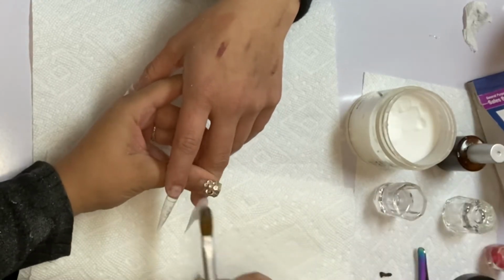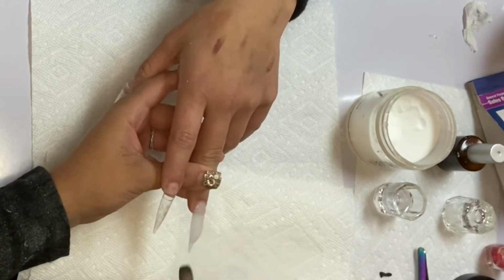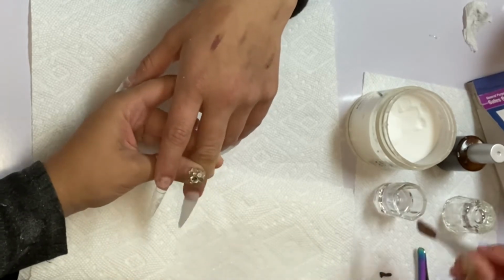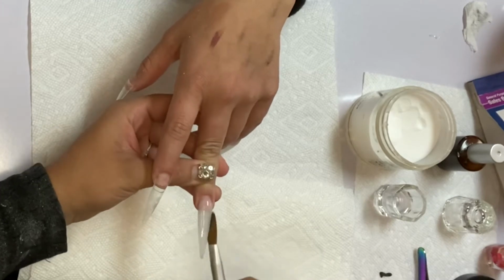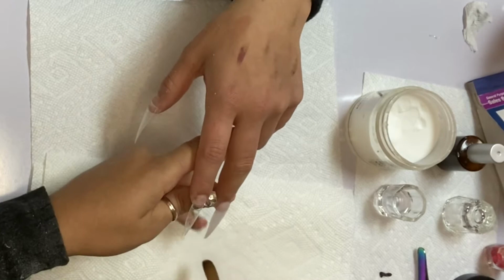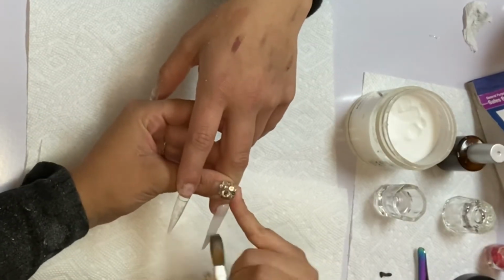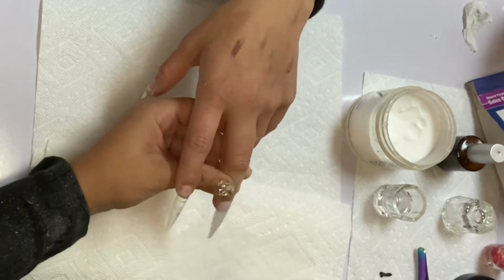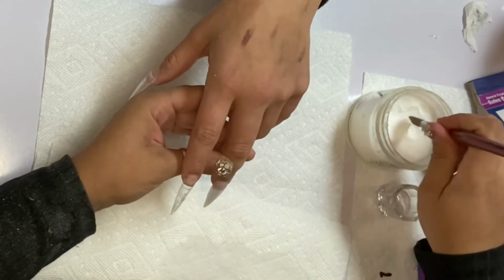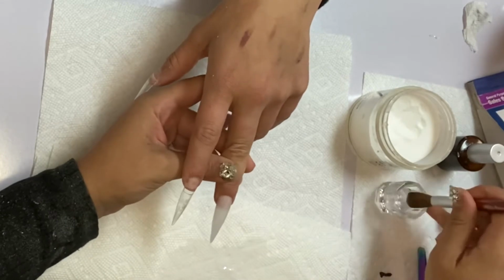But anyway, okay, this is a size 14. The only reason I use this size 14 is because her nails are the XL nails. The size of the brush grabs more acrylic, and you need to be grabbing more acrylic when you're doing XL nails, or else you'll just be going back and forth to your little pot, laying down acrylic. It saves you time when you use the big number brushes when you're doing XL nails.